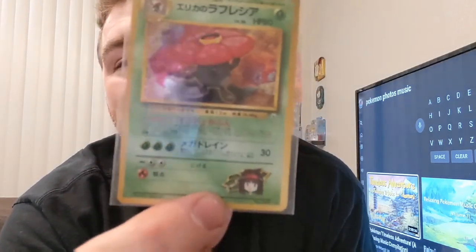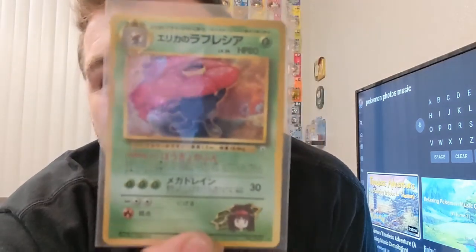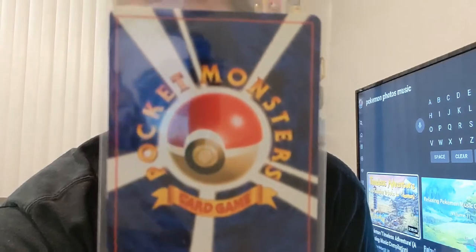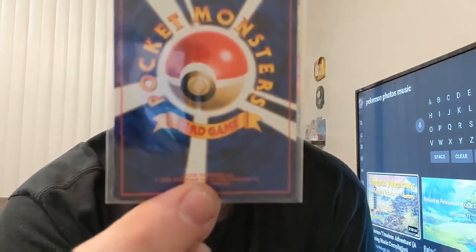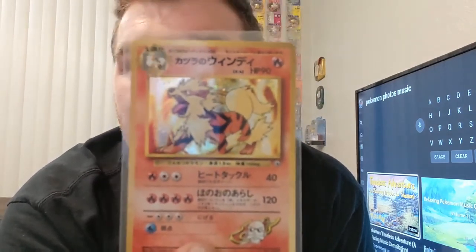We got Vileplume. Guys, these are beautiful. Holy crap. Erica's Vileplume. We got Erica's Dratini, man. We got Blaine's Arcanine. Blaine's Arcanine. Holy crap. Look at that holo shine.